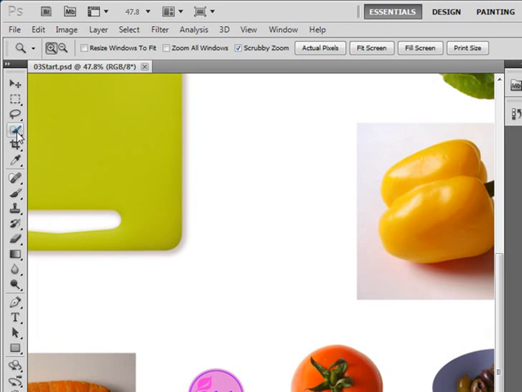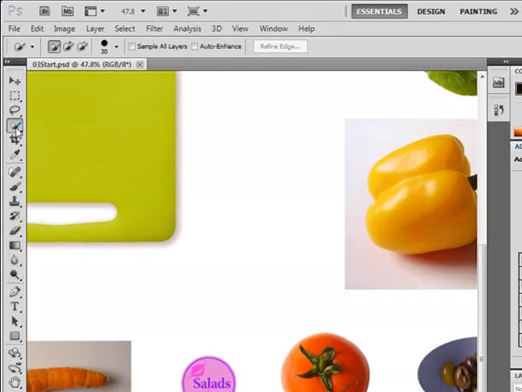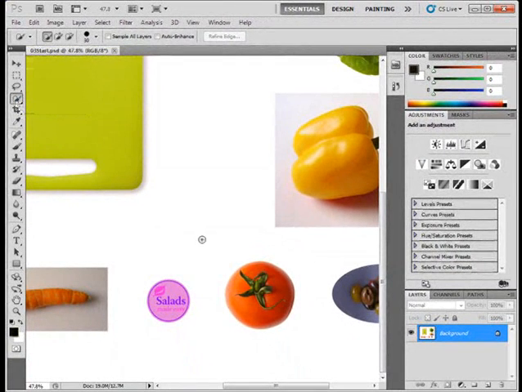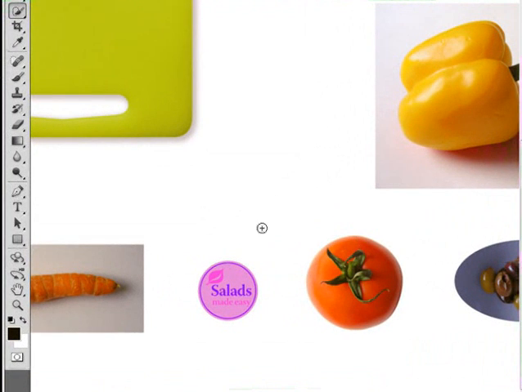And what I'm going to do here is very simple. I click on the quick selection tool, and you remember this tool paints the selection by automatically finding the edges. So I'm going to start up here at the top edge of the tomato, and I'm just going to start painting. And as you see, as soon as I start painting, it found the edge. It knew that the white around there is probably not part of the tomato, so it automatically selected it. And that's what I mean by a different contrast. It's a different color. So all I did was start painting, and automatically within a couple seconds it selected the whole tomato.